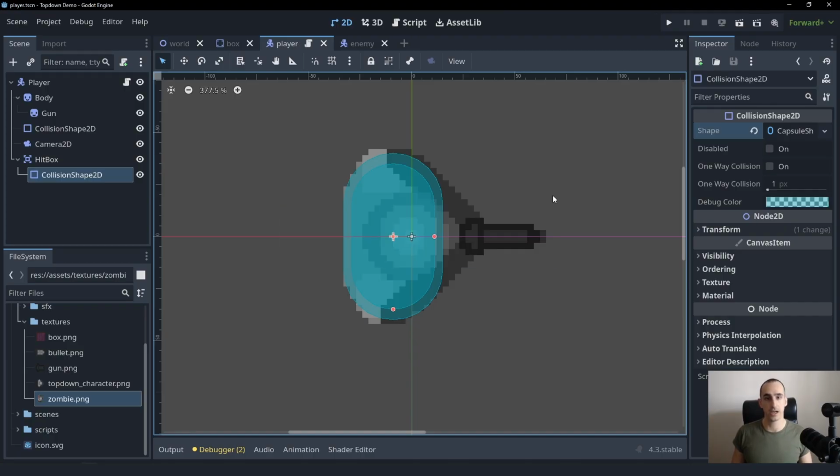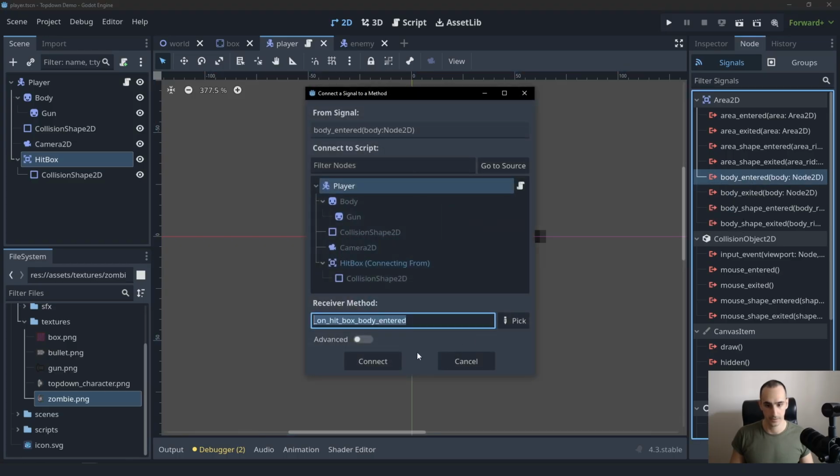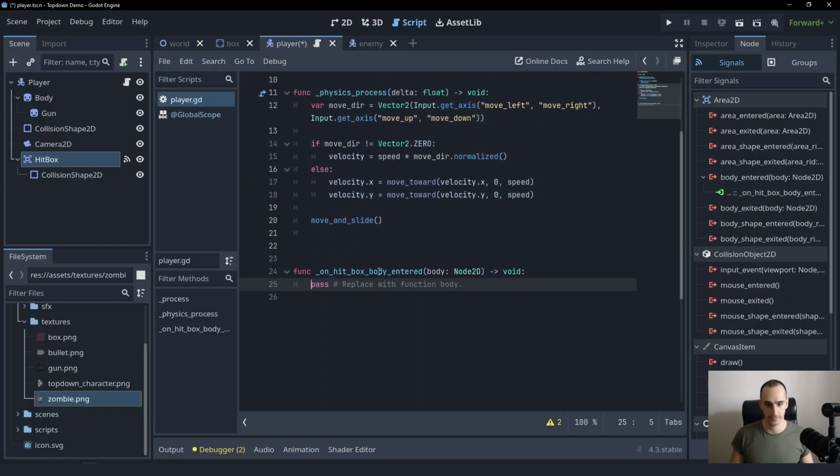But that's going to bring up a problem. How is the enemy going to touch the hitbox if the collision shape of the player is larger? So we can connect the body entered signal of the hitbox to the player script. Let's just double click on it. Connect it.